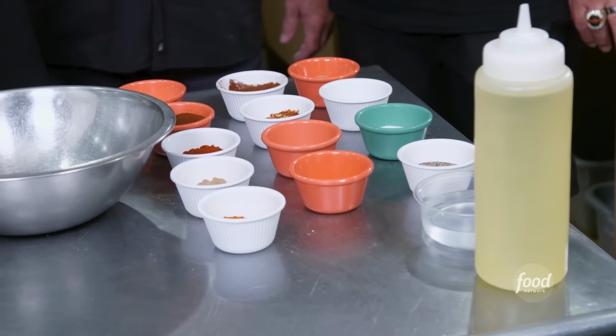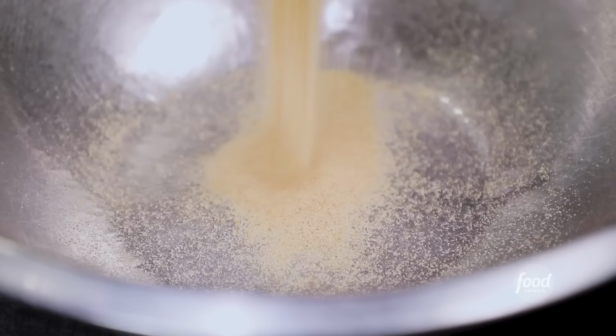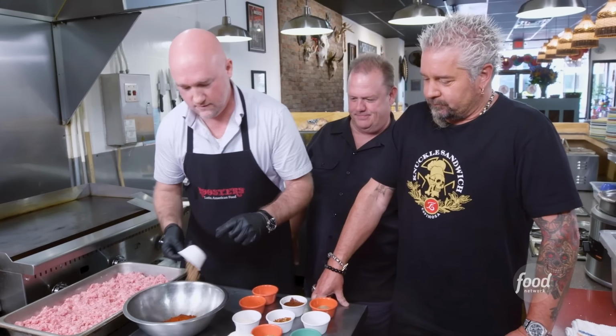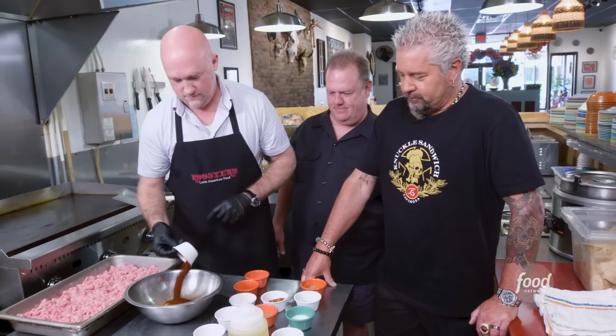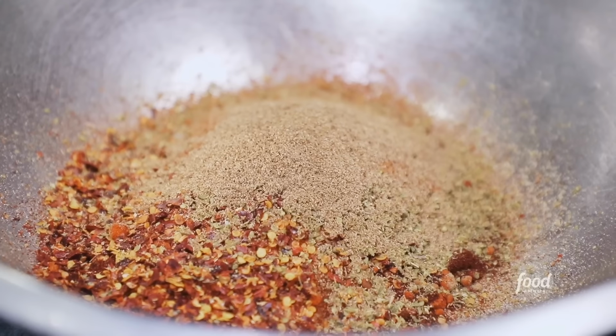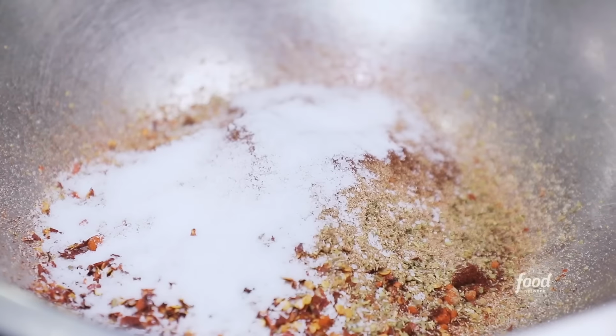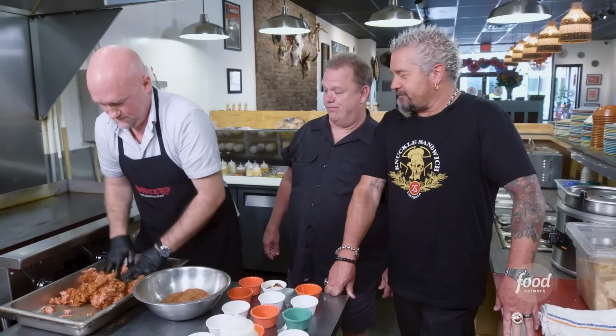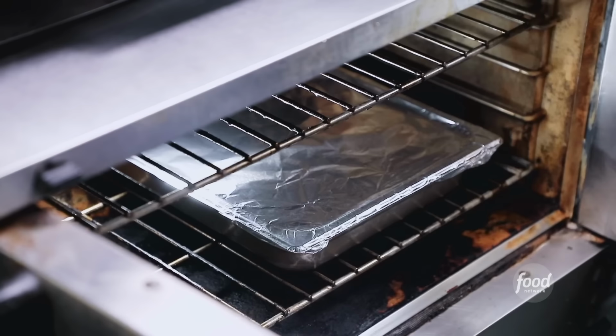What are we into now? Chorizo. All right, let's go to it. Granulated garlic, ancho powder, smoked paprika. We got cumin, cayenne. Chili powder? Yep, crushed red pepper, Mexican oregano, cinnamon, coriander, ground clove, kosher salt, ground black pepper. This will go in with ground pork. And vinegar and oil, yep. Makes you want to back rub, doesn't it? It does. Okay, 400 degrees, how long? 30 minutes. All right, let's get into the shrimp.